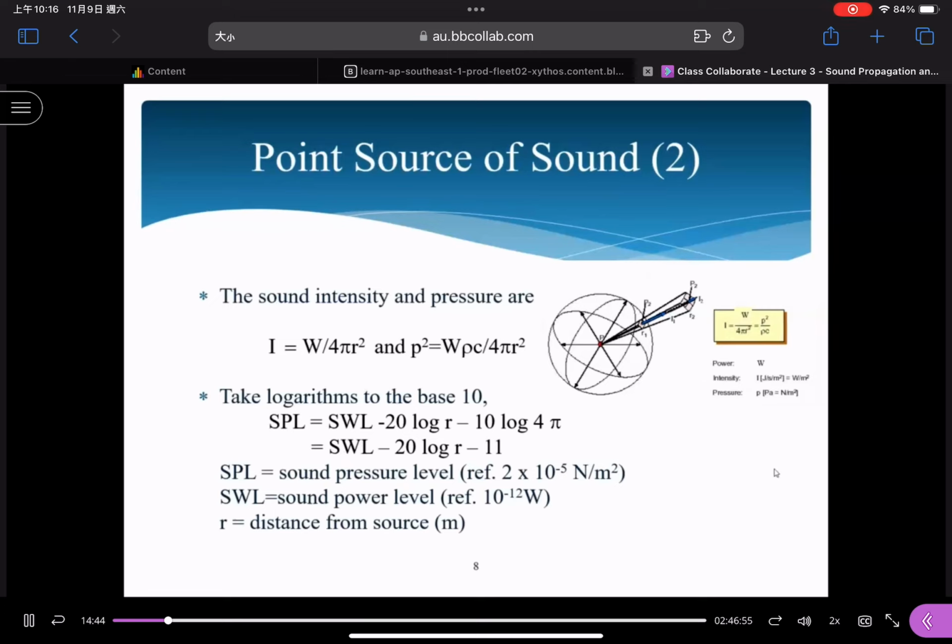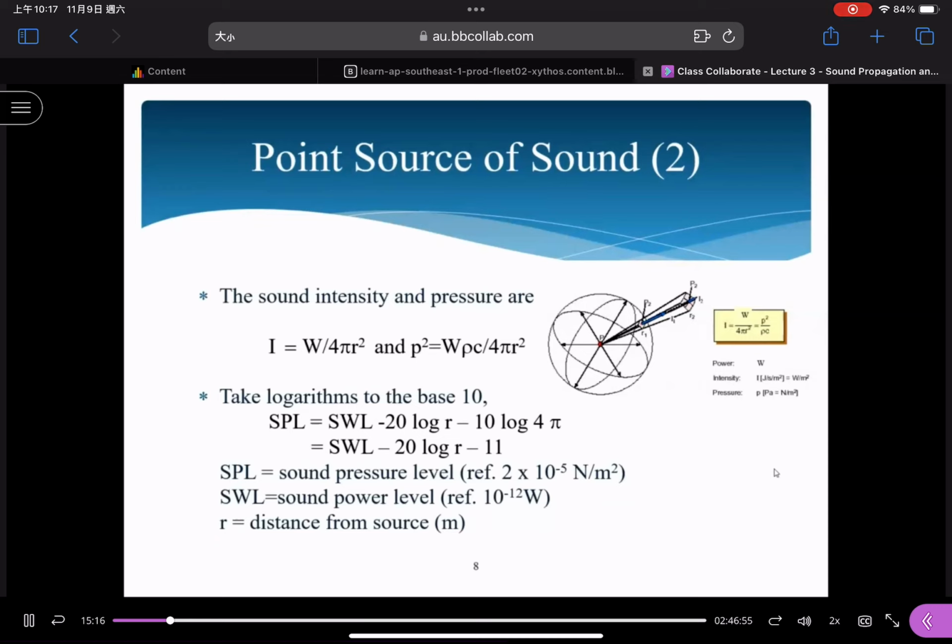So that's why we want to have equations that can help us calculate directly, rather than doing calculations again and again, even in your final exam. These are the equations. When you refer to this one, SPL refers to sound pressure level, SWL is sound power level, r is the direct distance between the source and the receiver, and this is a constant term.